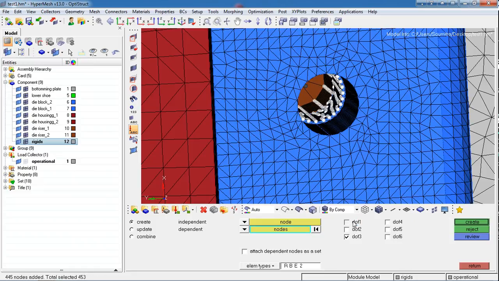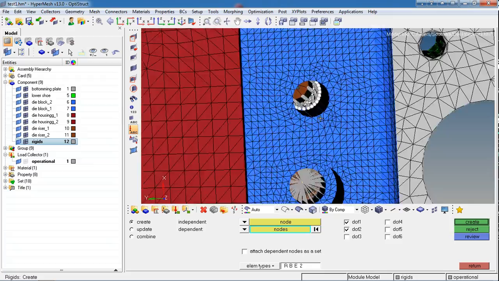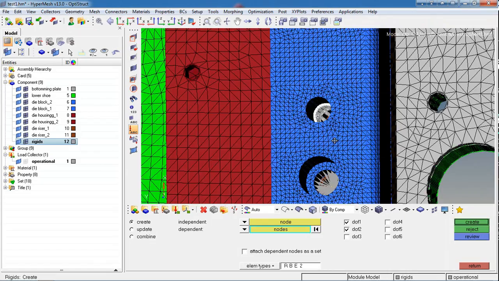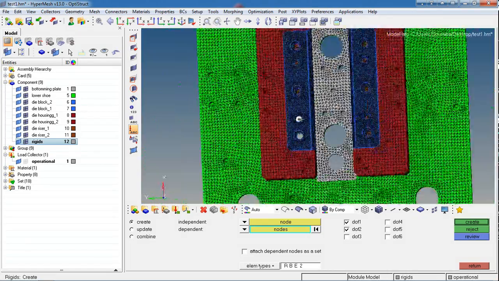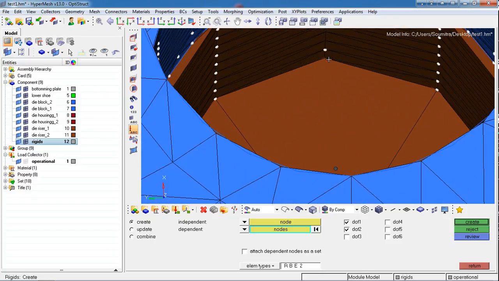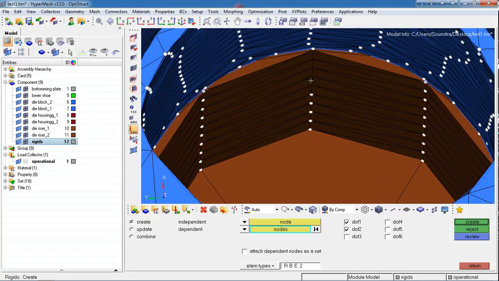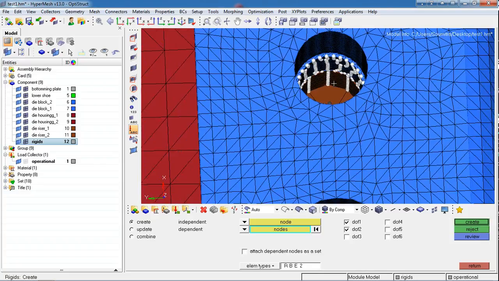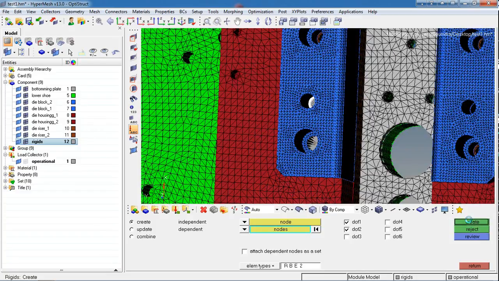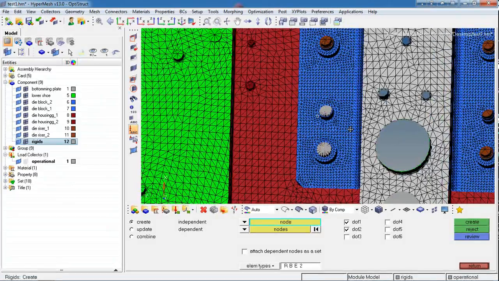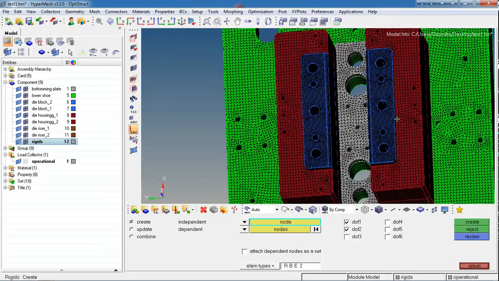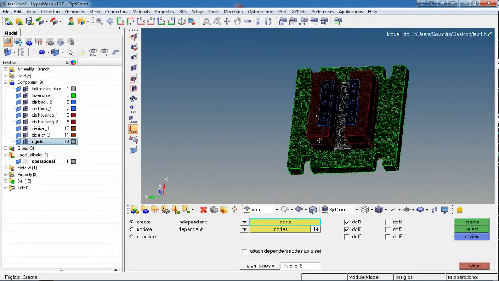You perform these creations of the rigid components on all the bolts and dowels appropriately. I'm just doing it for two of them for demonstration purposes. As you know now, the dowel is used for constraining only lateral moments, lateral degrees of freedom. That's why I'm constraining only x and y directions. And say create. It has created. As I said, likewise you prepare bolts and dowels appropriately for all these components where you have provided the holes.